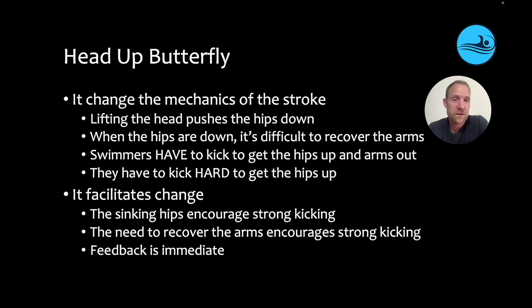So the drill facilitates change. The sinking hips really encourage strong kicking, and the need to recover the arms also encourages strong kicking. So the swimmers are getting a lot of feedback as to how the hips are dropping and how it's becoming really difficult to get the arms out of the water.